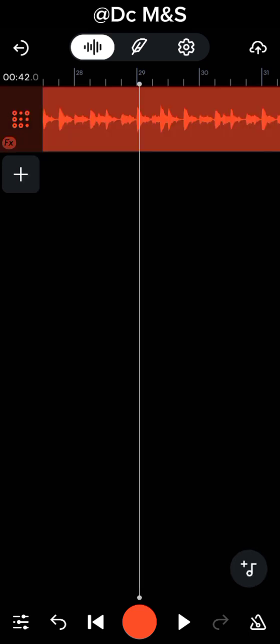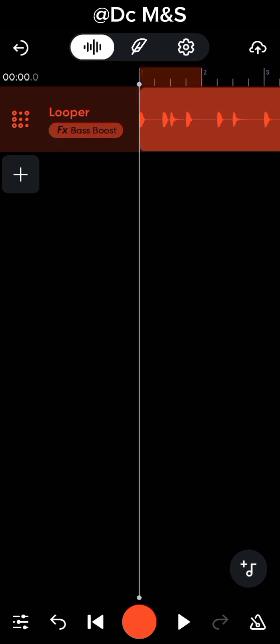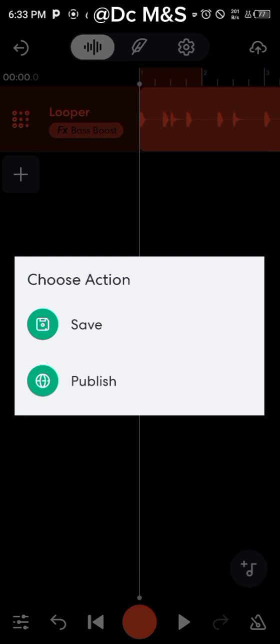I go back to my track view. At this point, I want to export. Since I've created a beat, the next thing is to export the beat, right? Now, there are two ways to do that. Before you export a beat, you must save the project. To save the project, you can use the button at your top right that shows an arrow up and a cloud. It will show you save or publish.